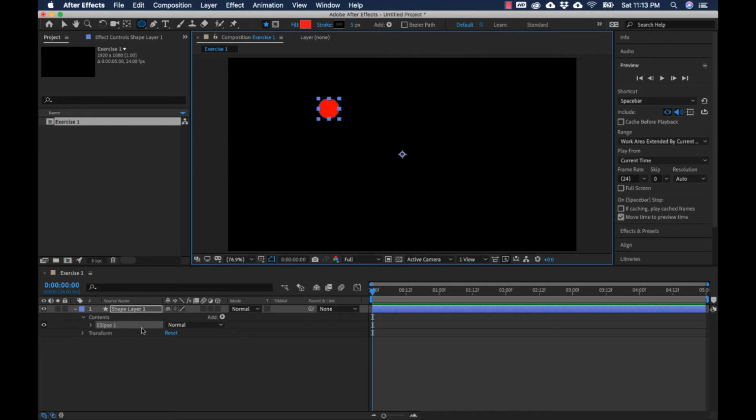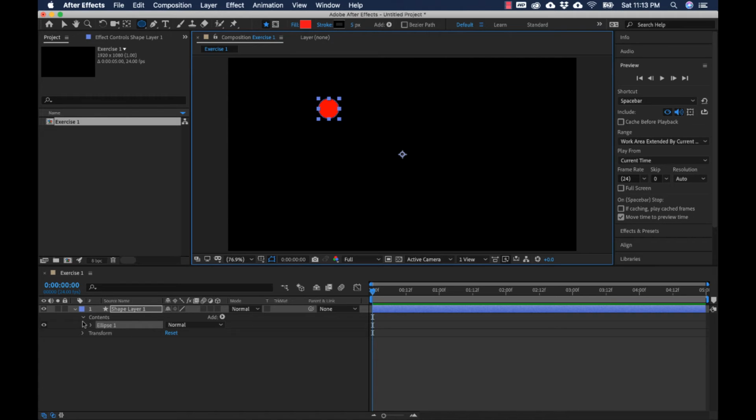Now you can hold multiple shapes under the same shape layer. So if I were to go through with the ellipse or the rectangle and draw something else while shape layer 1 is selected, it will add more shapes to it. You can do that, but just keep in mind that it is a little bit harder to control that way, especially if you wanted the shapes to be moved independently. So we're not going to do that right now.